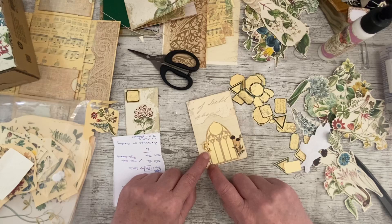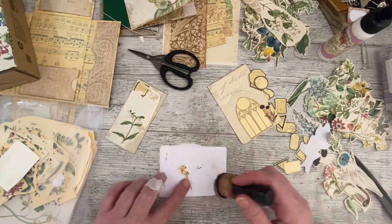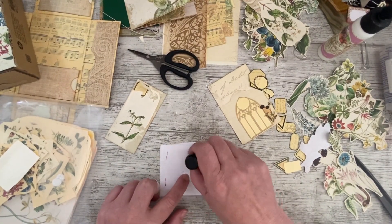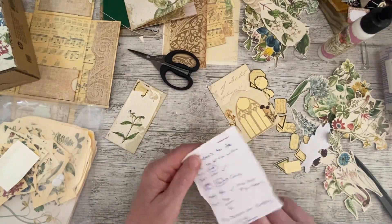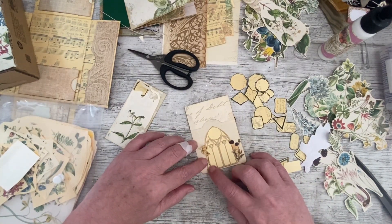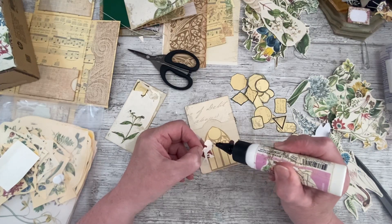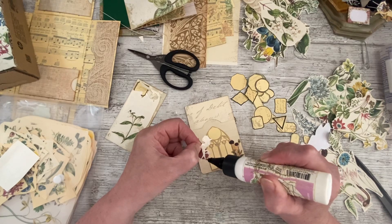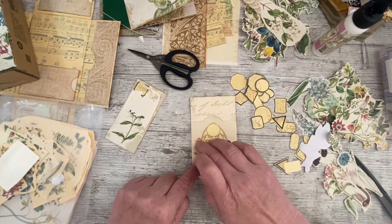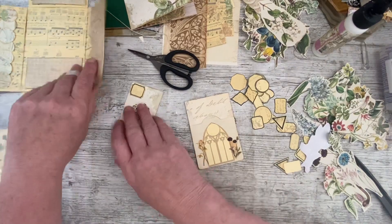Do we want another one up there? I quite like it higher up, but it's got to be rooted really, hasn't it. I'm just going to - only planning here. Oh, what's going on there - that's interesting to sit and read - videos I'm going to do! Could have had all my finances on it, that would have given you a shock. All my secrets - not that I've got any. Yeah, I can see this is going to be one of those addictive kits where you can just play and play and play.